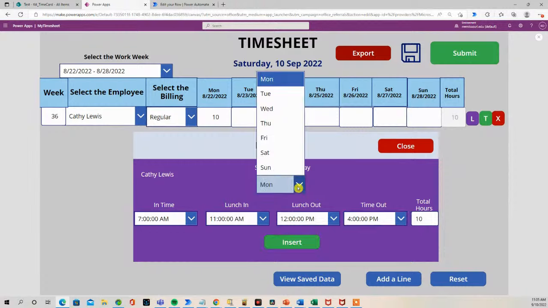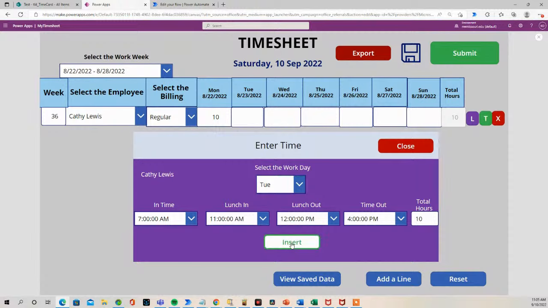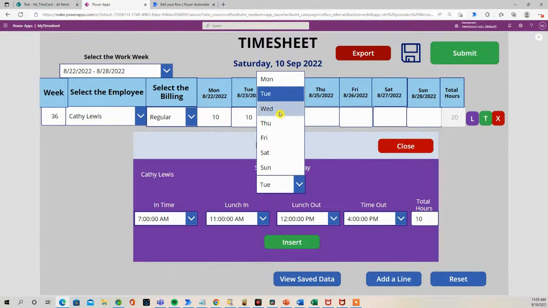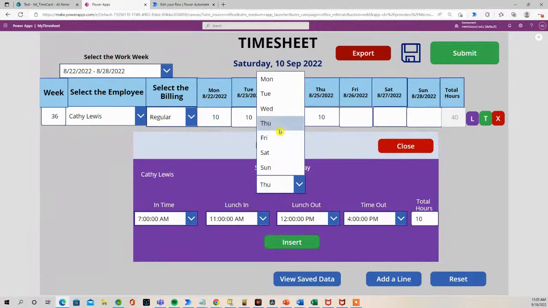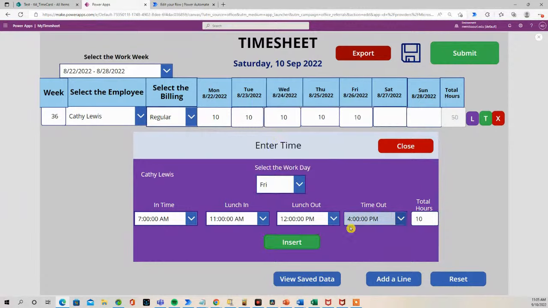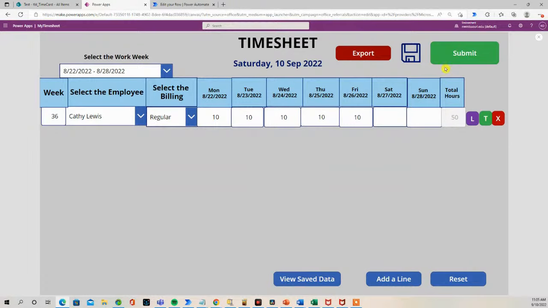We can just do that for the rest of the week. You see how it's populating here? Hit save. That has been saved. And now let's hit export.